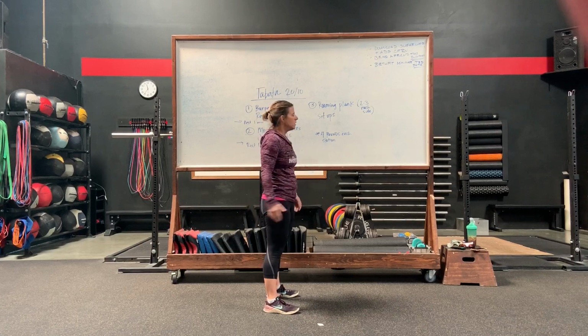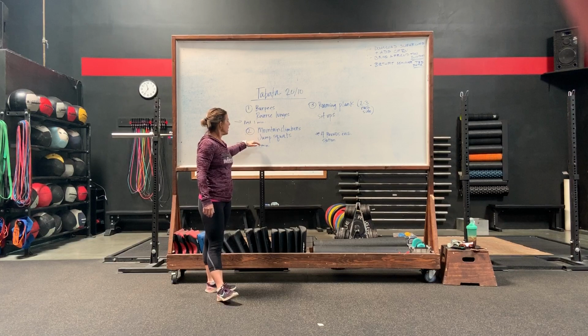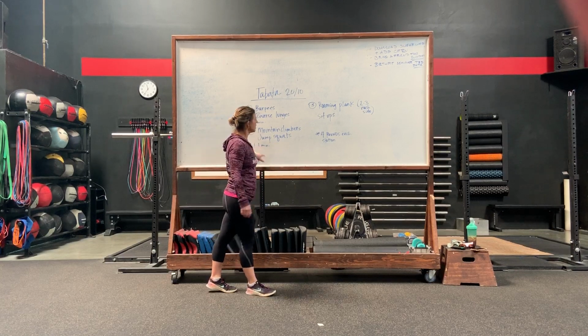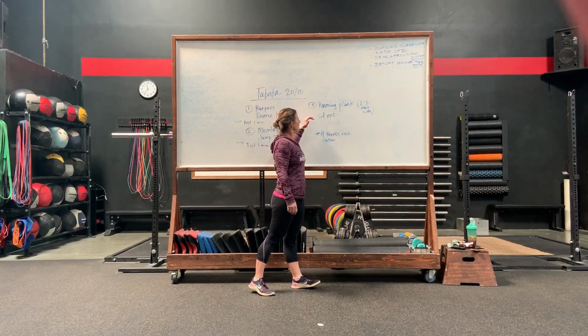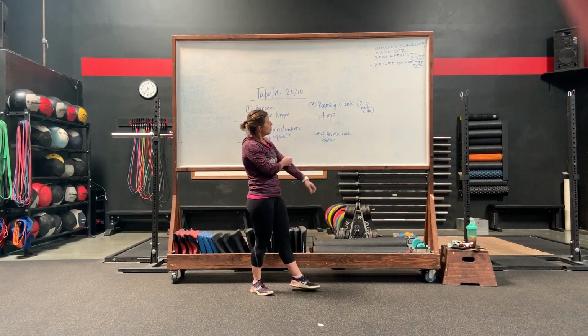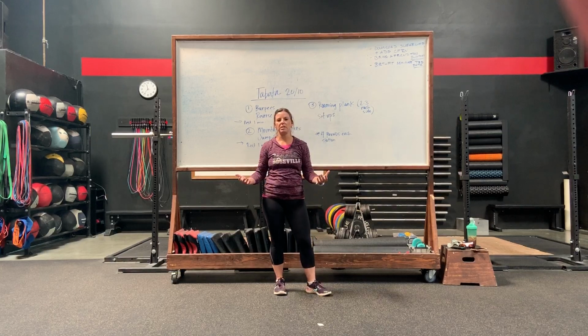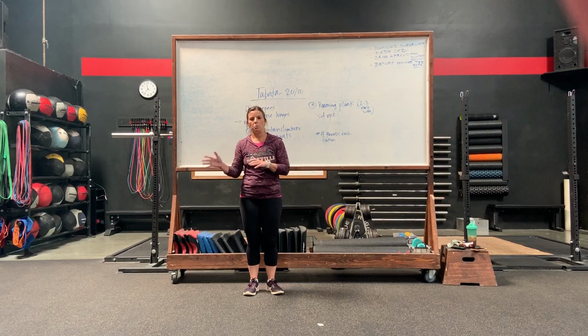All right, this is gonna be a good workout. After we go through these four times, we're gonna rest, and then we're gonna go roaming plank and full sit-ups. Roaming plank, I said 2 to 3 per side, and that's just gonna be depending on the space that you have available. If you have a lot of space, you can move a bigger distance.